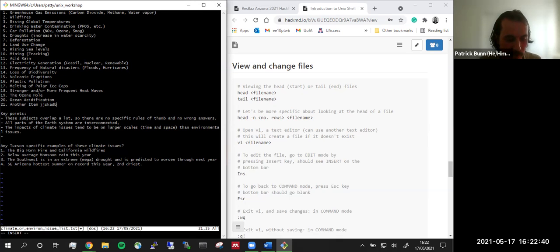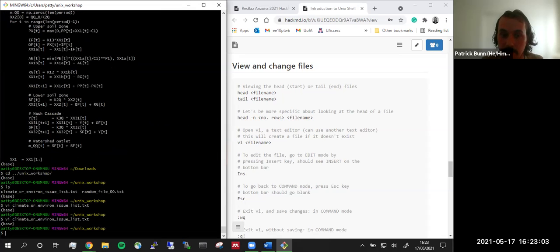So I don't want to save the changes, and I'm going to go out into command mode by pressing escape. You can see now our bottom left-hand corner is completely blank, indicating I'm in command mode. Hit colon and Q for quit, and then the exclamation mark is the shortcut for quitting without saving the changes.